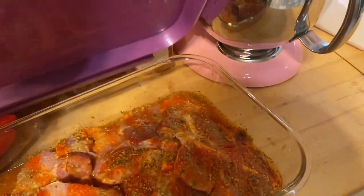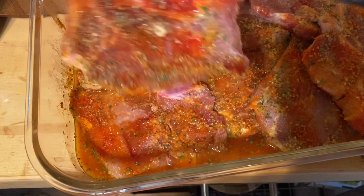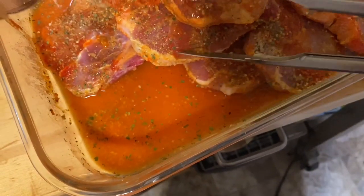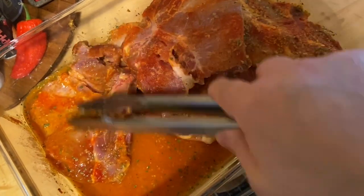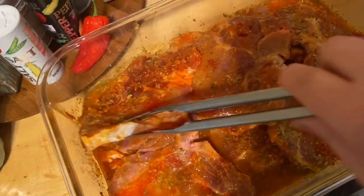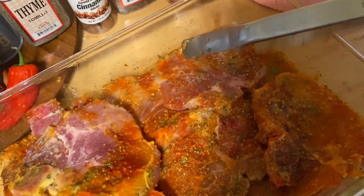Let me show you my pork chops. I'm going to give them a quick flip — put the ones from the top on the bottom. Down here is vinegar. When I make my pork chops I like to season them with sazón, garlic powder, adobo, and some pepper — then I let them sit in vinegar, or sometimes lemon juice, until I'm ready to fry them. It's kind of like a marinade.